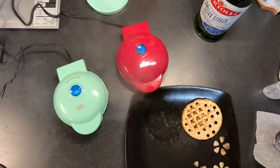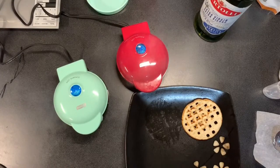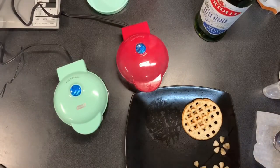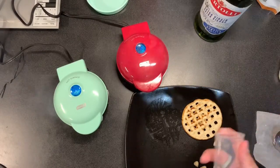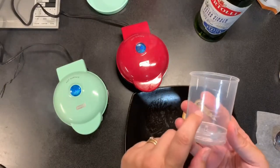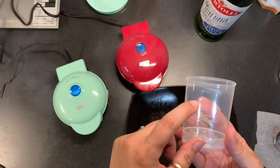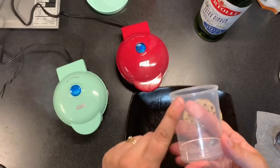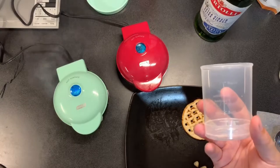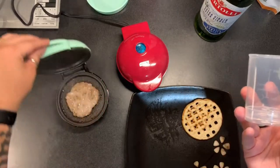The eggs off camera are still going, but the alarm feature is nice. If they say it works in so many minutes, it should work - they tell you to only fill to a certain point, so I'm a little disappointed. I think this line doesn't really work for poached eggs; it might need to be a bit higher. I'll need to test the hard-boiled and soft-boiled in another video.